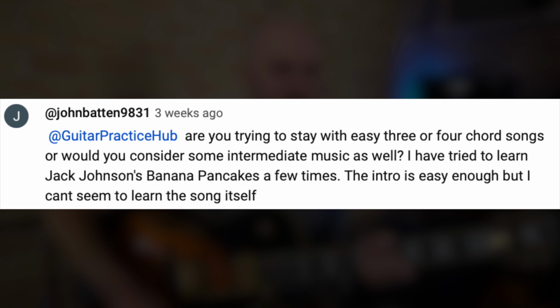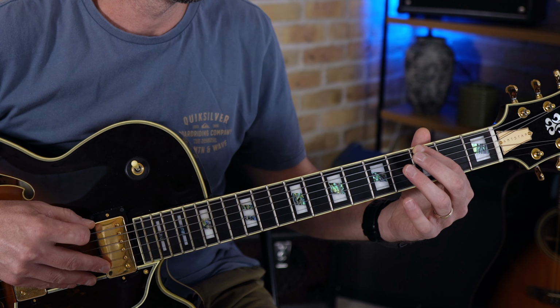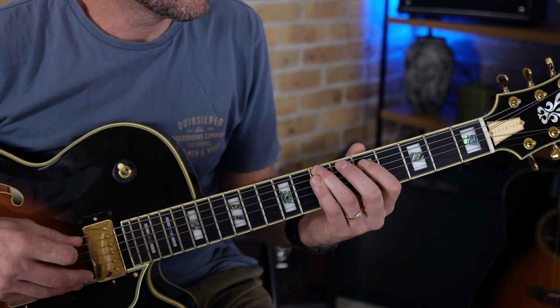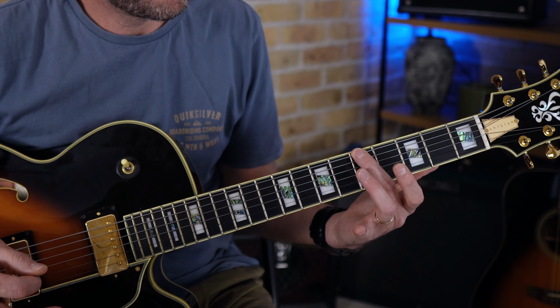Okay, so the intro starts off basically here on fret 7 of the E string. What I want you to do is use your 3rd finger. And we go like this between the E and the A string. Open and 5. So 7 5 7 5 3 0 5. You might notice I've used different fingers here. Find what's comfortable for you. That's the first little section.